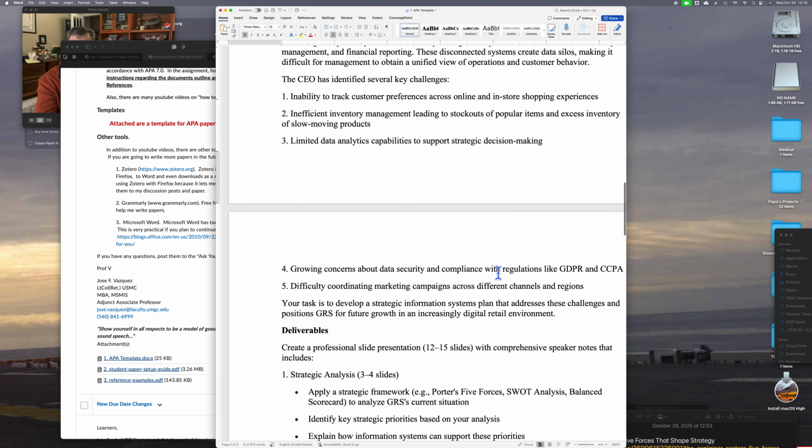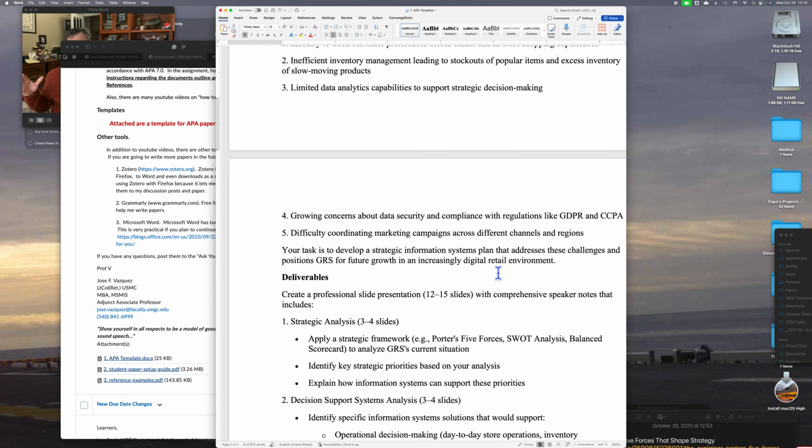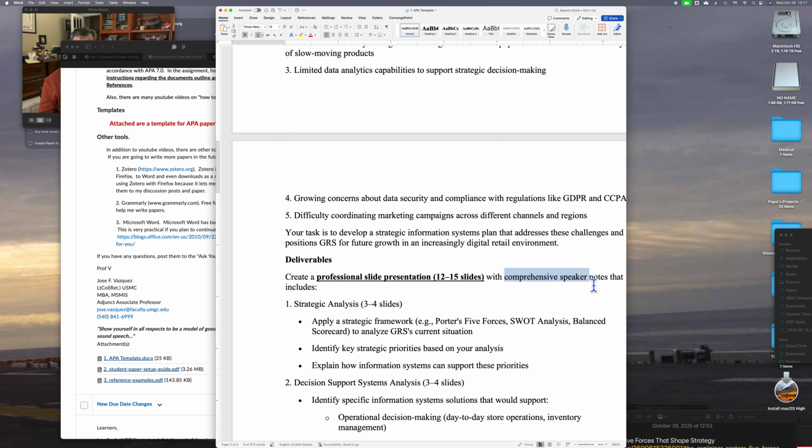Okay. So the next one, deliverables. Like I taught before, you would think this is where the task starts, right? This is the outline, and it's better than that. Instead of writing a bunch of paragraphs together that you have to break into pieces and parts, this one is already provided for you as an outline. A deliverable is what you're going to give to them. So this is basically the format. Obviously, we're talking about a presentation, so this is key here. Professional presentation that is about 12 to 15 slides with comprehensive speaker notes.